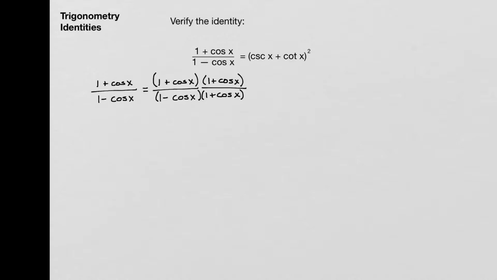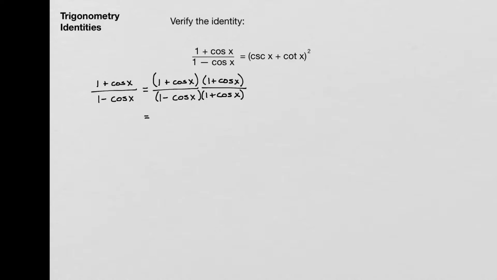So what I'm looking at here is when I multiply by 1 plus cosine x in both the top and bottom, then when I multiply these two factors together, this is a difference of 2 squares, so it's going to wind up being 1 minus cosine squared x, and I can turn that into a sine squared x. And I'd rather have the denominator be one term rather than the numerator, because then I can break up into separate terms if I want to and see if I can do some simplifying. So now that we have this, I'm going to multiply.